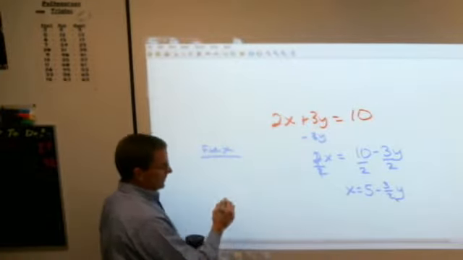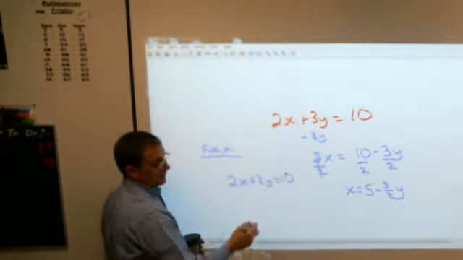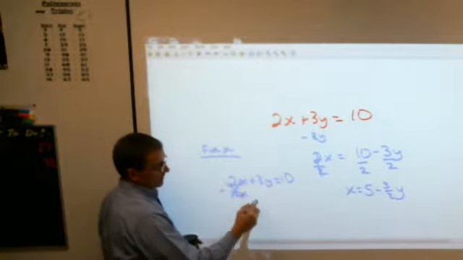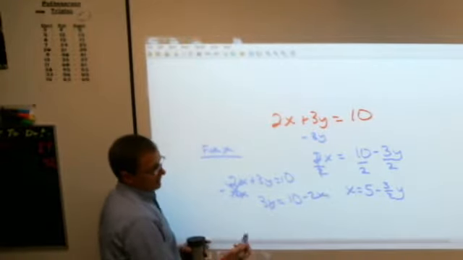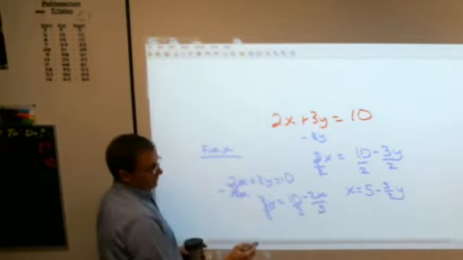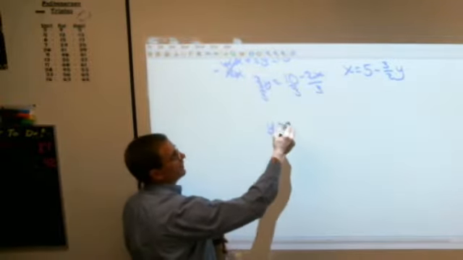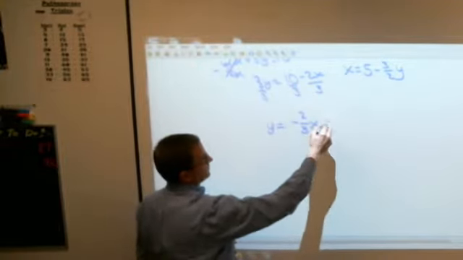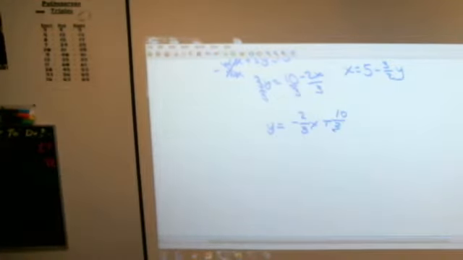If I was solving that for y, sorry Abram, just wanted to see what would happen. It really looks kind of the same way, except I subtract the 2x. And now 3y equals 10 minus 2x. And I divide by 3. It's not very pretty, but that's what it would be. Y equals, this looks like a linear equation, you'd probably end up having it look like this, which is the same thing. Now let's do something a little more complicated.